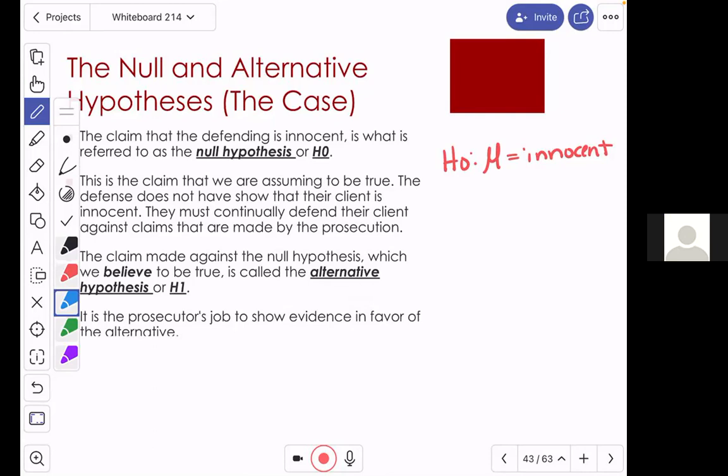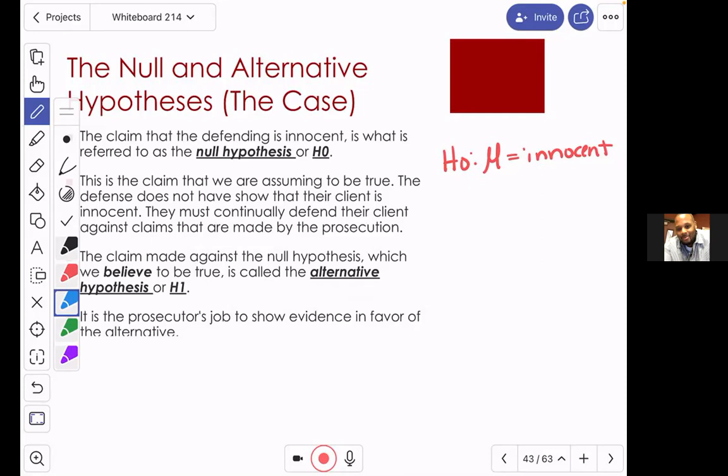No. Why not? Why don't I have to show it? It's the state's responsibility to prove their case. Good. So that's the whole point here. Because the null is assumed to be true, I never have to show evidence in favor that I am innocent, which is why when you hire a lawyer, your lawyer tells you not to talk, because the only thing you can do is incriminate yourself when you talk. You understand that? You are initially assumed to be innocent, and it becomes the prosecutor's job to build evidence against your innocence.